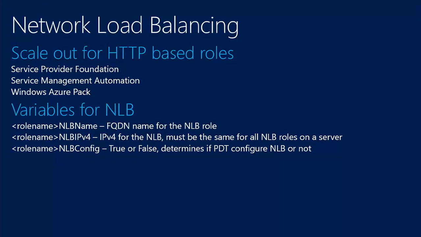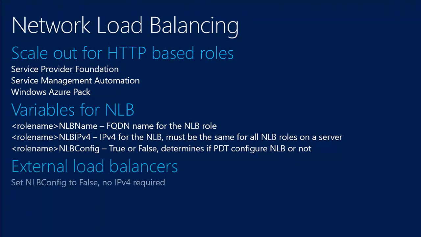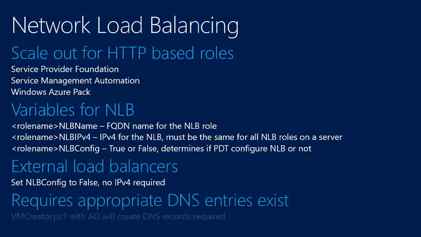If you want to set the component so that you can add a third-party load balancer in front of it at a later time, all you need to do is specify NLB config as false, which is the default, and give it a name, right? What actually happens there, and this is really only applicable to Azure Pack, is that Azure Pack has to know the names of referring systems because of the way it uses trusted identity providers. And so what this will do is change how Azure Pack refers to each one of those providers, but not actually configure the NLB name.